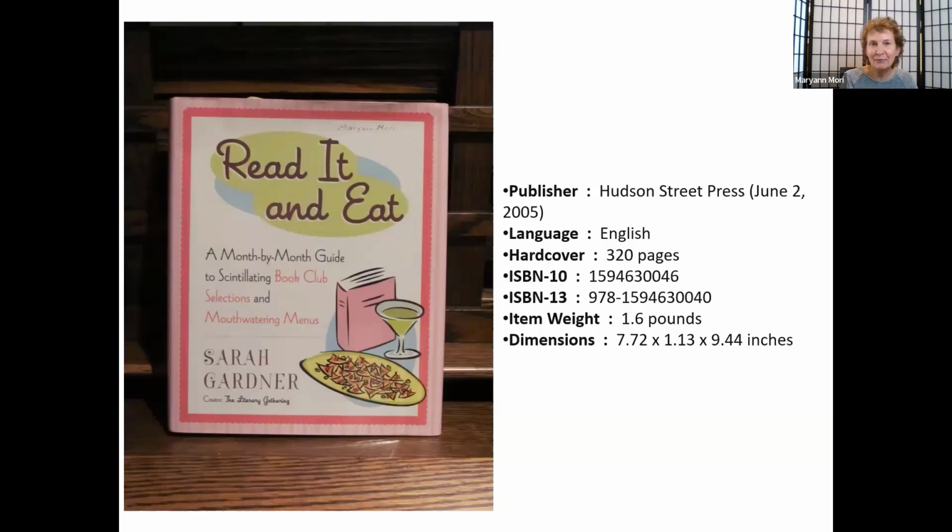And you can see it is Book Club Selections and Mouth-Watering Menus. It's a fun book because it covers a lot of classic stories that I think could still be good titles for a book club. And there's a theme for each month. It includes multiple suggested titles for each month, a blurb about each title, so you kind of get an idea of what it is. Discussion questions, so you don't have to come up with those on your own. And it has suggested recipes. So an example from this book is for September, the month we're in now, Banned Books Week. And it recommends as one of the suggested titles for your book club The Color Purple by Alice Walker, which is, you know, a classic, but it's still an appropriate title that could be useful for today's book club. So that's just a fun title. You could probably pick it up secondhand for about $3 somewhere. So pretty cheap resource there.